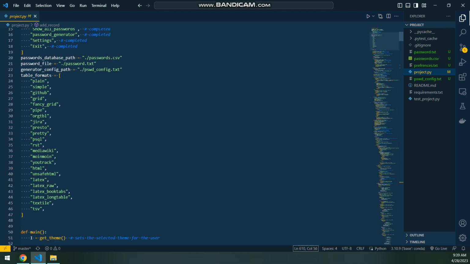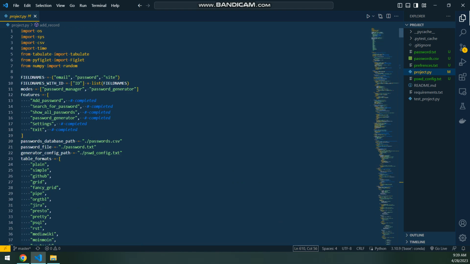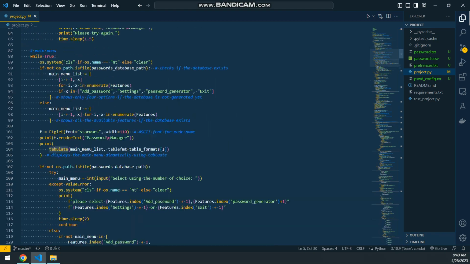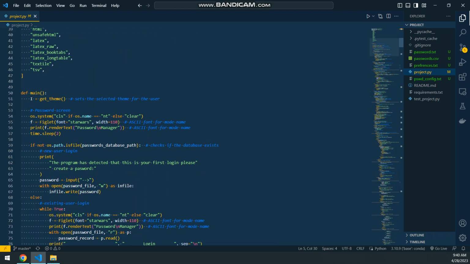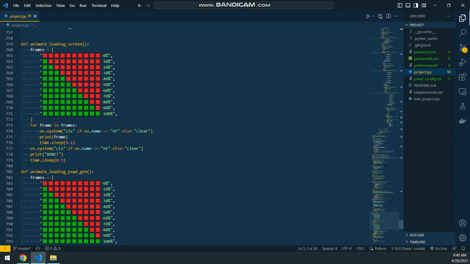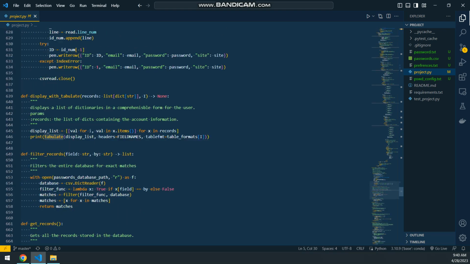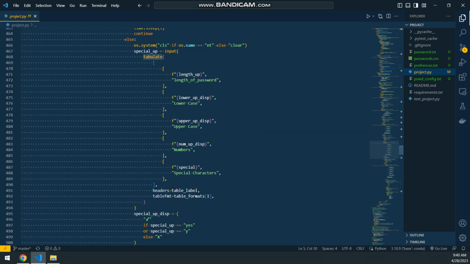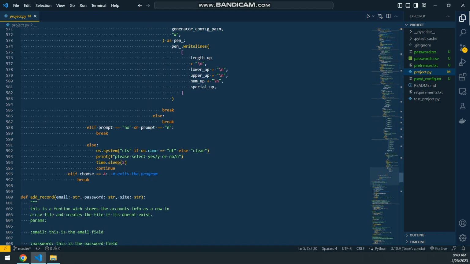I imported these packages, okay, and used all sorts of functions. So the functions are at the bottom here. So I used functions to display things and to filter and to import data from files.